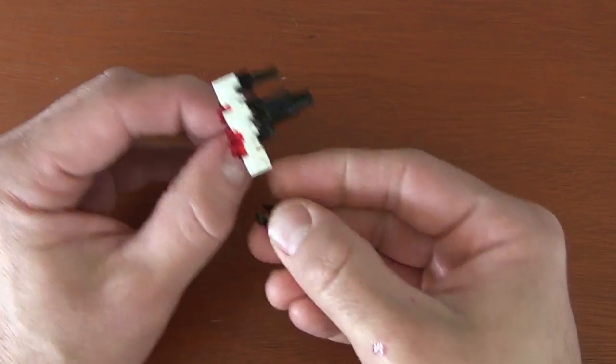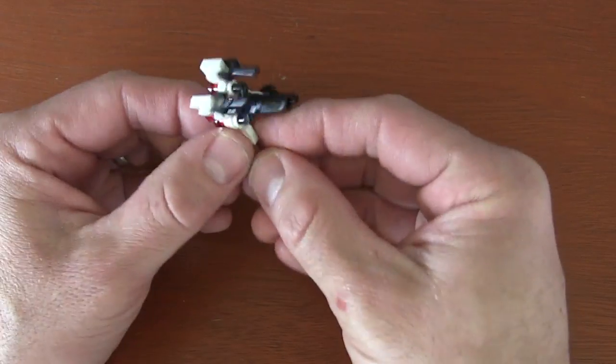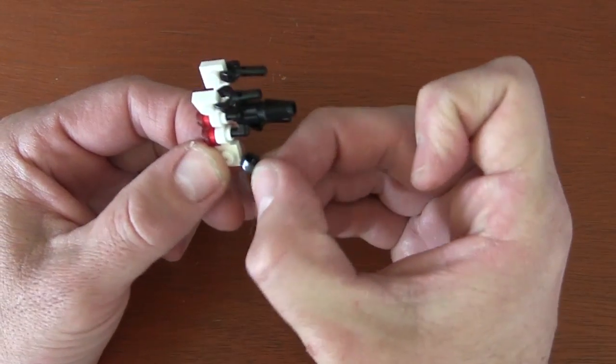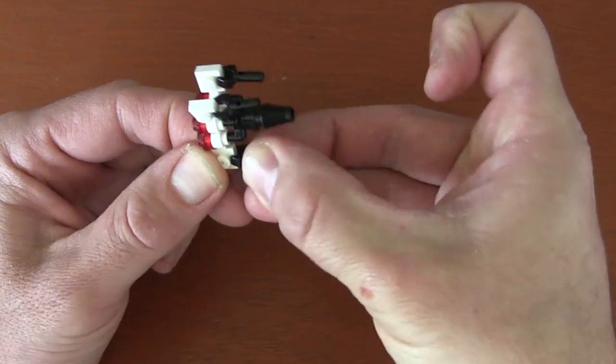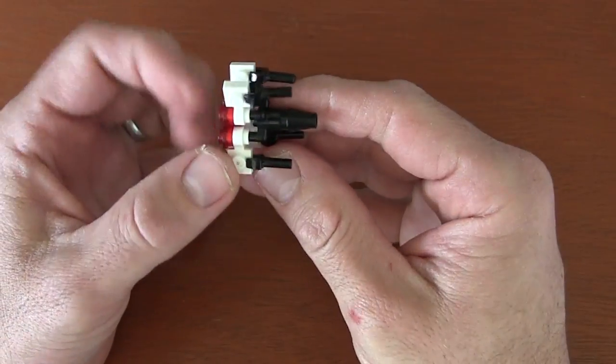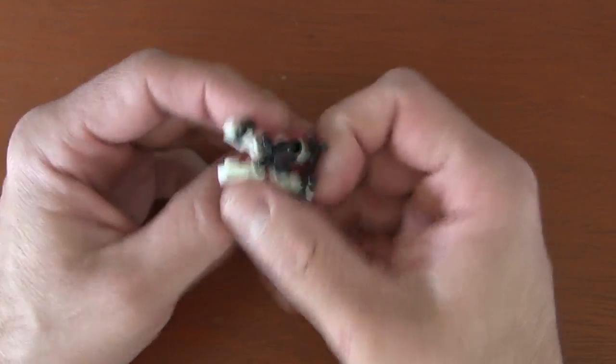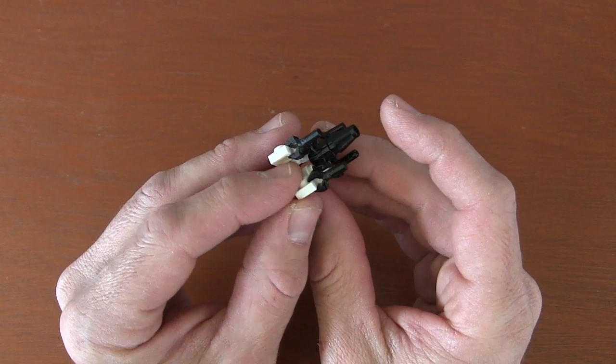But anyway, just do that four times on all wings, just kind of clip it on the sides there. It's trial and error how to get these things to go on nice and easy so you're not bumping off the other ones, but just stick it on there and we are done. And there we have an X-Wing fighter. Oh, I've been hit! I did say they pop off easily.